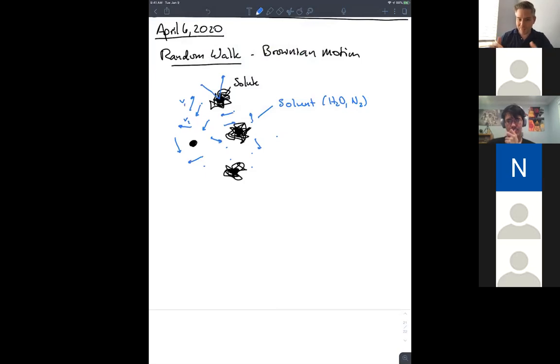During that collision, you conserve momentum, and that causes the pollen grain to also get displaced. It also undergoes a collision, right? And so it moves. And then it collides with another one, kapow. And so it moves again. The solvent molecules are continuously bombarding these particles, and as a consequence, they get knocked around in some more or less random path.